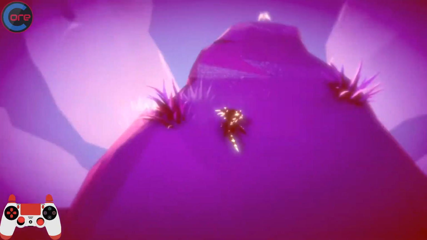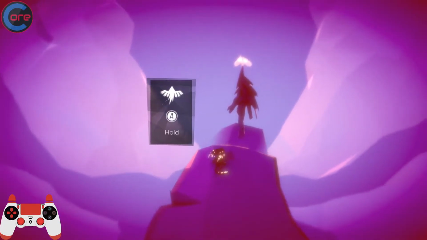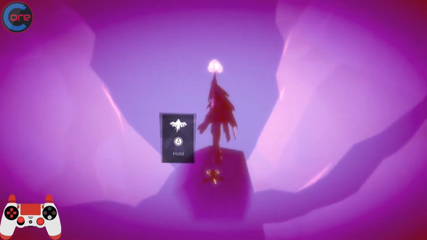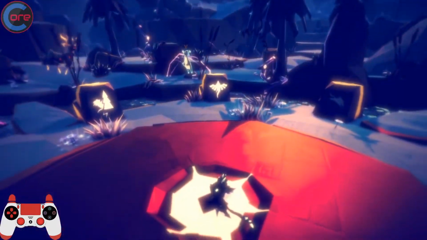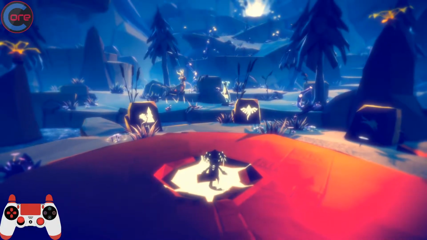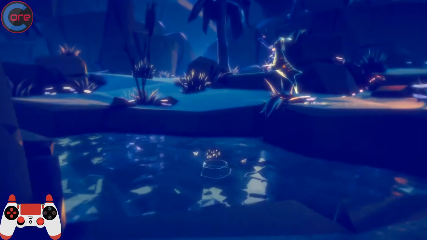So from here, we're just going to jump up. Charlie, you're getting in the way of my video. And we're just going to glide over to this tree, and it says to hold, but you actually go way faster if you stop and start your glides. If you just hold a glide, it's actually pretty slow. So here we're going to jump across.